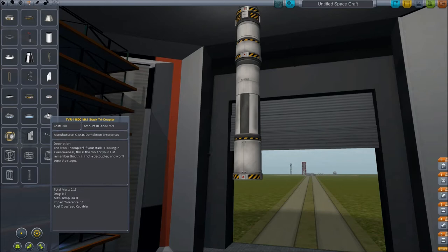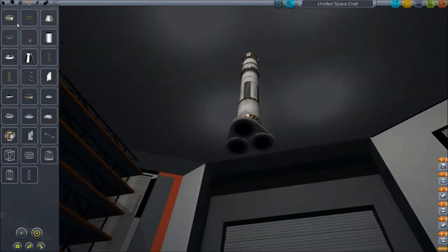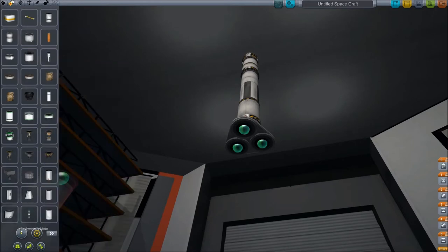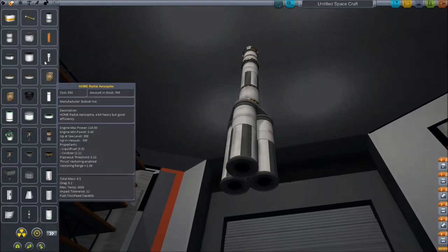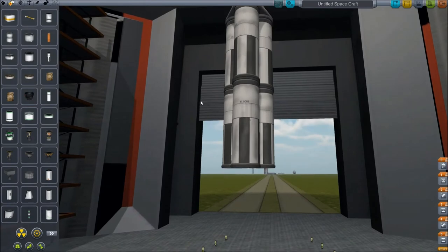Take another decoupler and then find this tricoupler and put it right there. The tricoupler, as the name suggests, just allows you to place three things under it. And then find the LVT-800 fuel tank. Go to symmetry and make it trisymmetry. And then place two of those under it. And this is going to be our main stage.